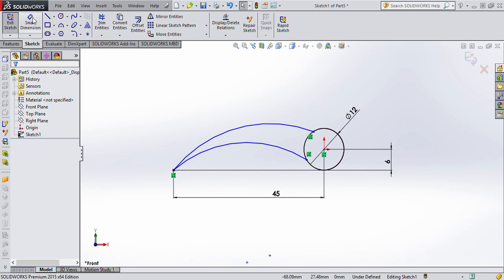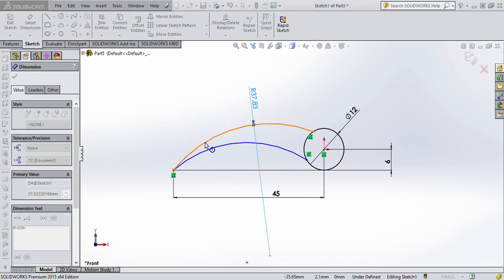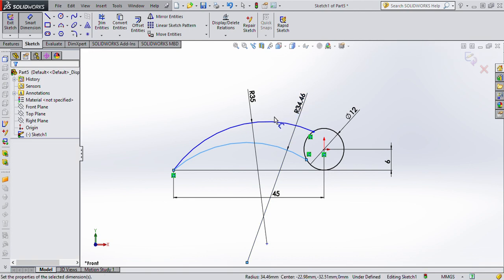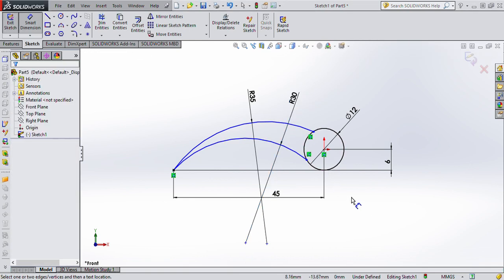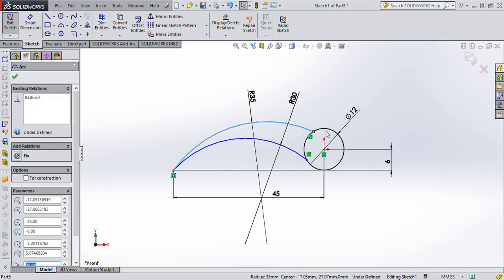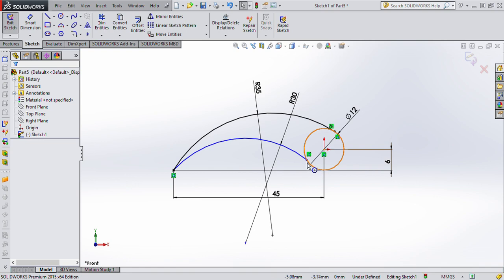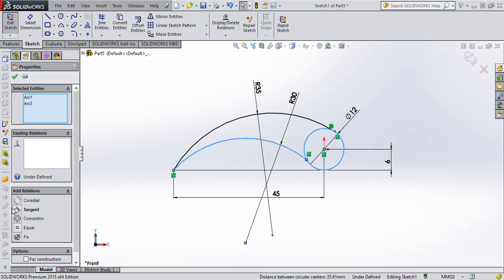Now dimension, this one is 35 in radius, and here is 30 in radius. As we expected, it is not black. I have to say, Control, this one is tangent, and here is tangent, circle and arc are tangent.